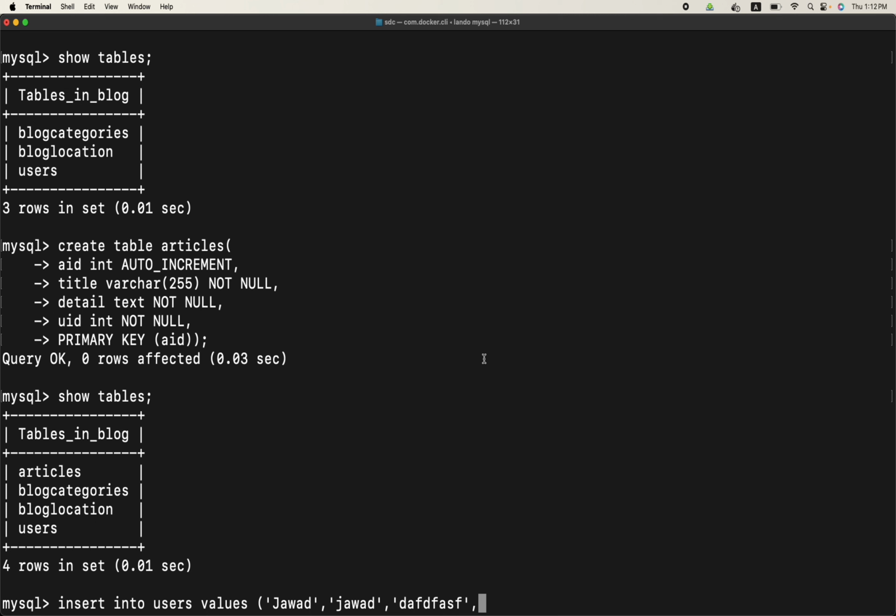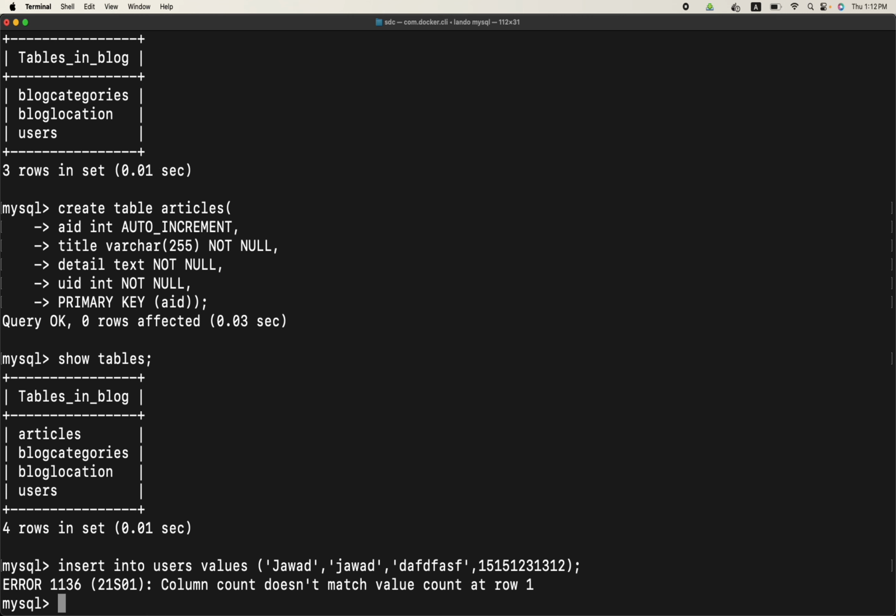So created is, as I said, it should be some integer like this. With int you don't specify quotes, and this is insert into users values this and this. Let us count the values, 1 2 3 4 5.